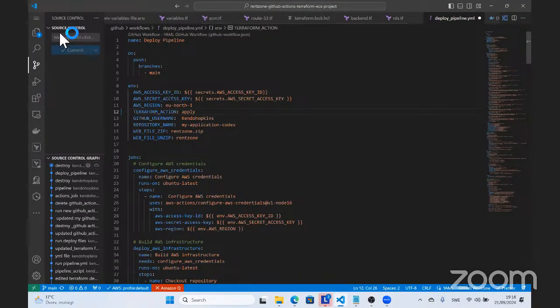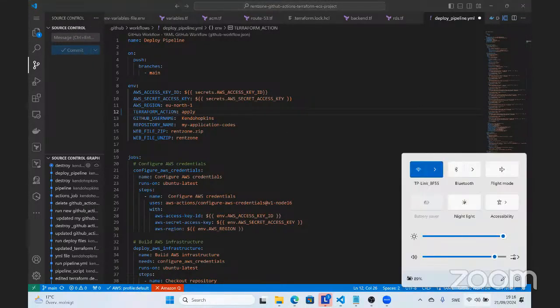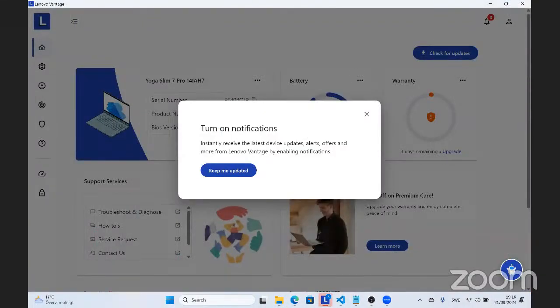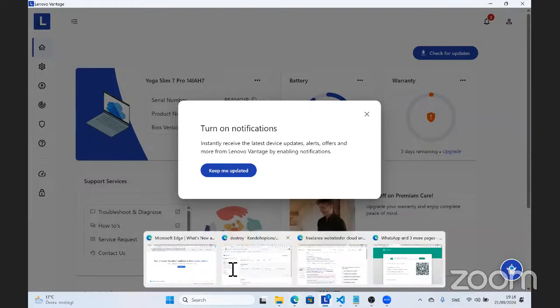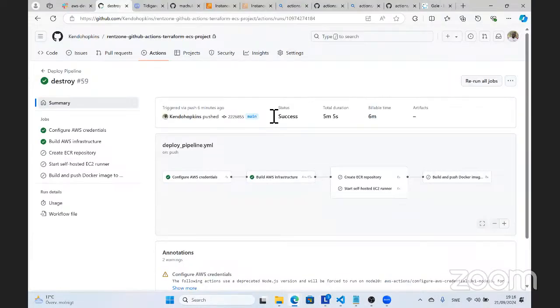Oh, you know what? Before you run that apply, let's check something. I know one time I was checking, go into your GitHub account. I want to check something. All right, go into your settings, your pipeline settings.